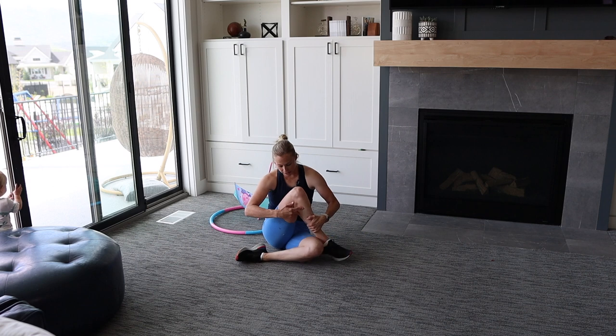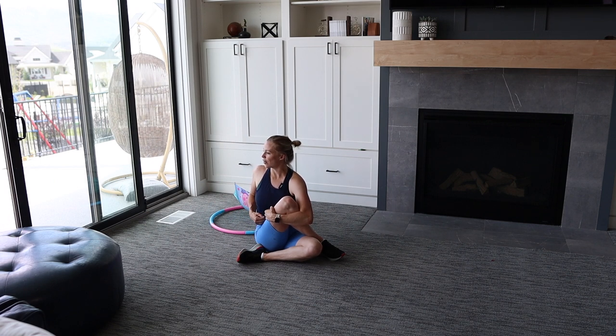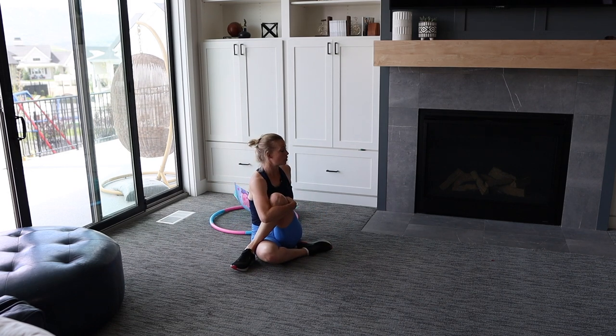Twist. So right leg down, left leg across. You're going to twist. Open up that chest. Gaze over your left shoulder. Good. Nice spinal twist. Twisting is good too for your internal organs, good for digestion, digestive system. Go ahead and switch, other side. Twist, also a lot of water.